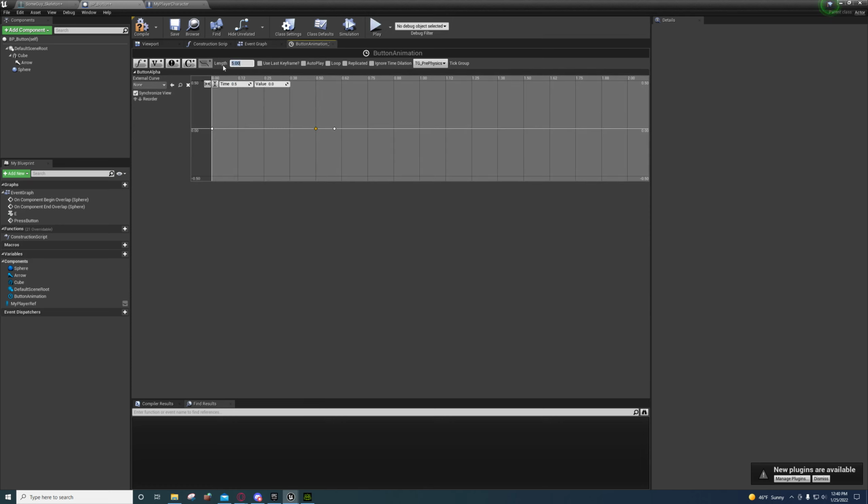And up here under the length, we're going to select 0.5, and then we're going to set this to 0.25, which will be halfway through, and then set it to 1. And then you can press these 2 buttons to scale out. And now we have a value that's going to go up, and then back down, from 0 to 1 and 1 to 0.